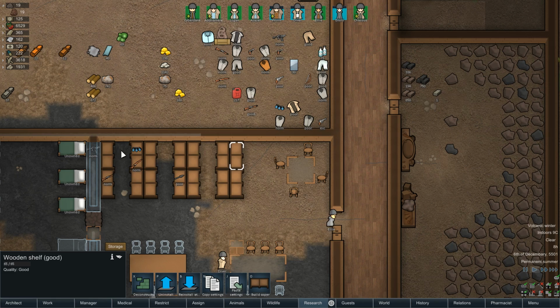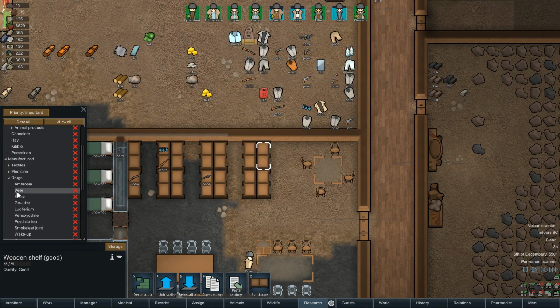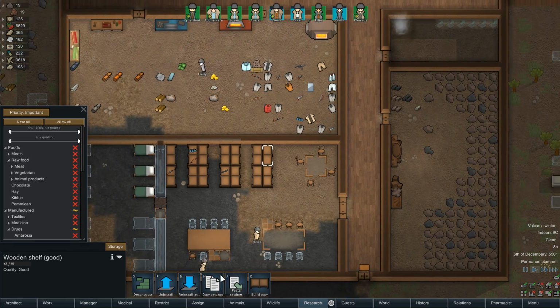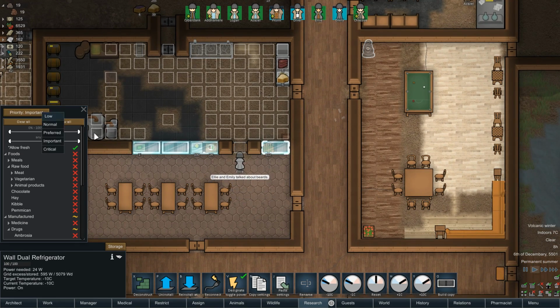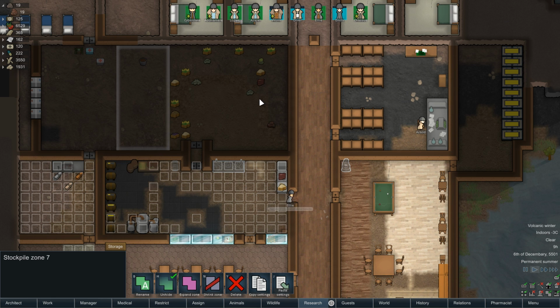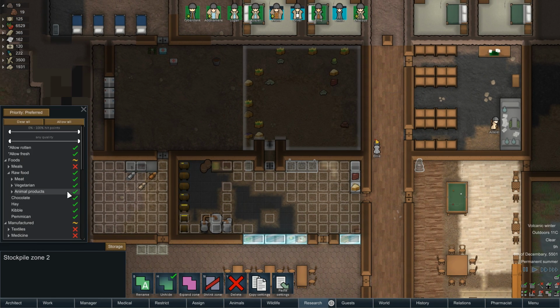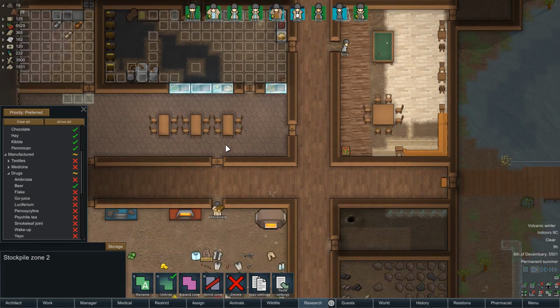Alright, then other than that, I want to set these different, let's see, let's set one of these to beer. We'll set this one to beer, so let's try to sell a little beer. Drugs, beer, yes. And this is important, so if we take this other storage and we drop this down a notch to preferred, they should try to drop the beer in the right spot. Alright, any of these have beer storage?